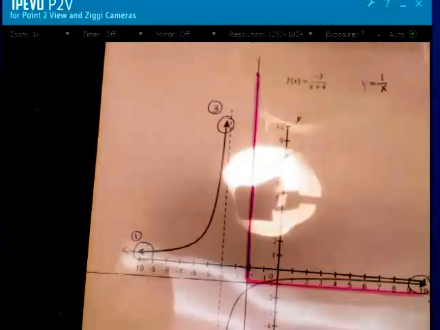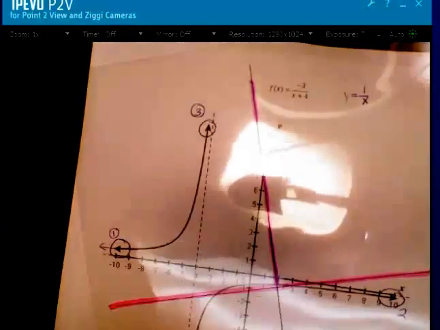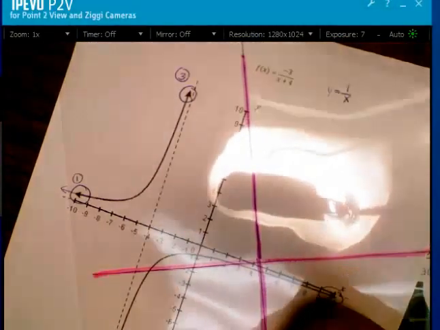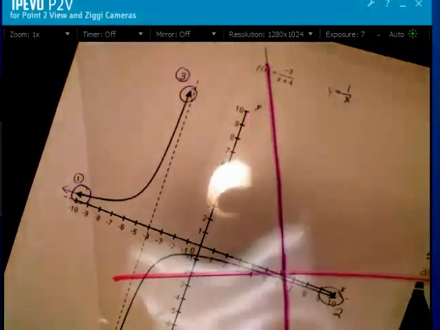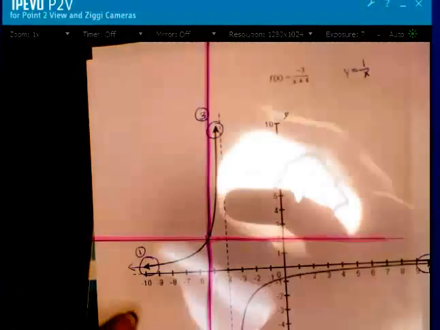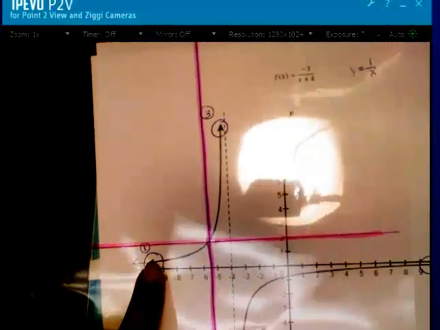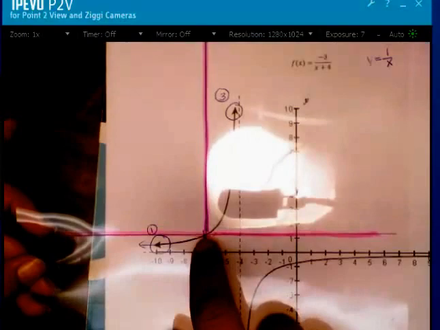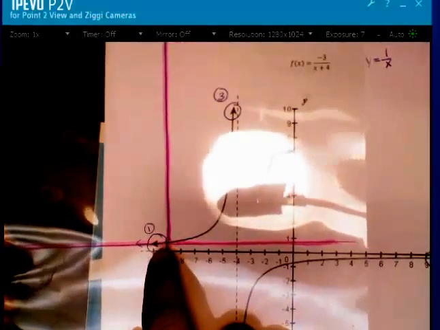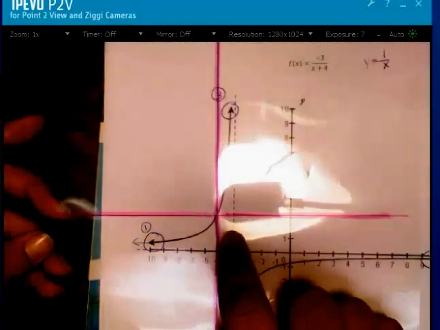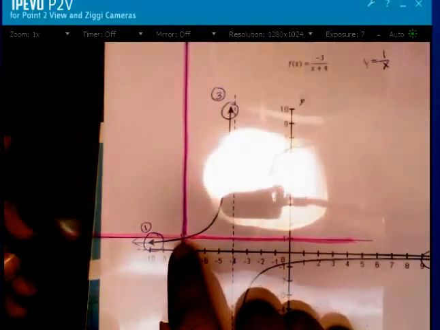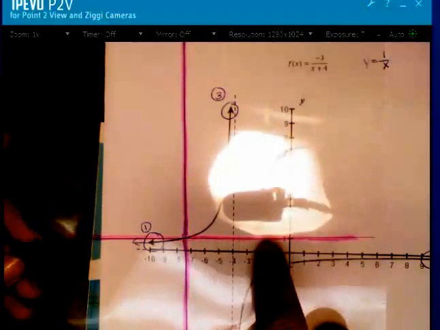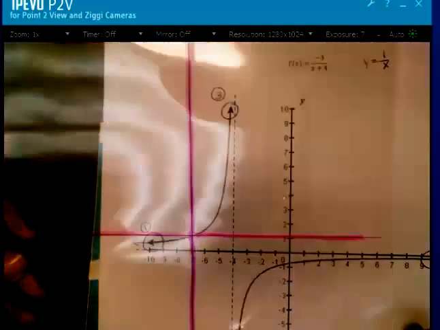Actually, let me do pink all the way across. That'll make it easier. Alright, so as I follow the function, I'm going to look at end behavior 1 here. So again, that origin, I'm just going to trace along my function. And so as we do this, I'm going to do it a handful of times. So as I follow the function out, I want you to pay attention to what's happening to the purple, which is the x value, and then pay attention to the pink, which is our y value.